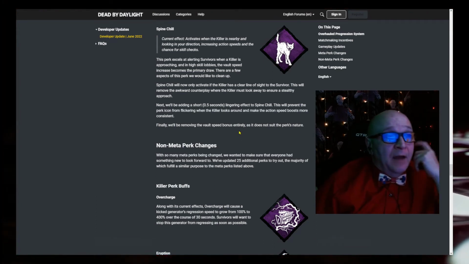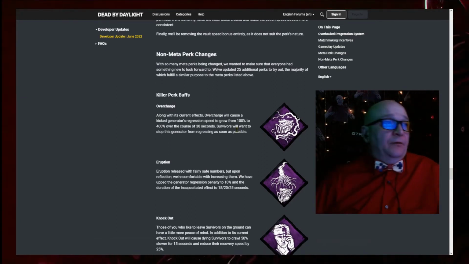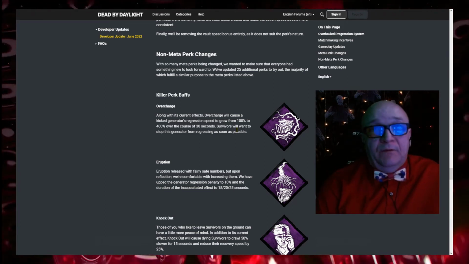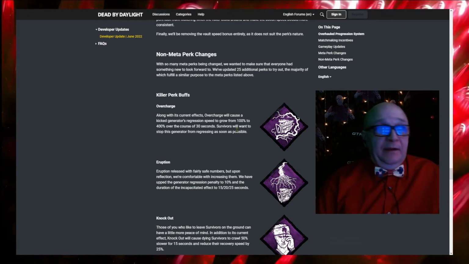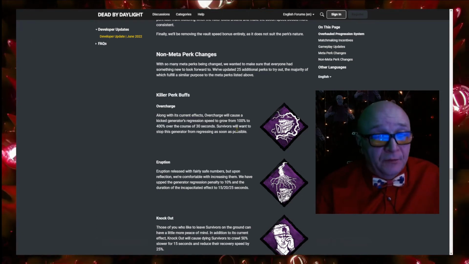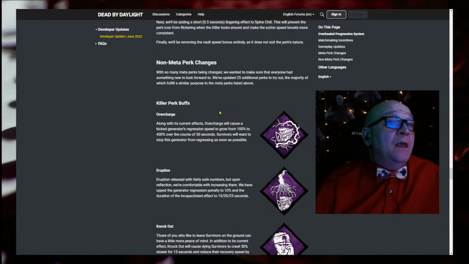Now, non-meta perk changes. This is where things get interesting. We've nerfed a bunch of the meta perks, right? We've hit Pop, we've hit Barbecue, we've hit Dead Hard, we've hit DS. Some things have gotten a serious nerf bat to try to shake up the meta. Here's what they're doing to spice it up. Overcharge.